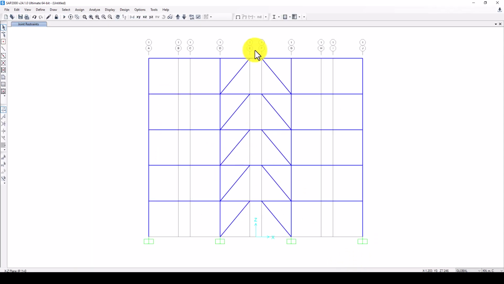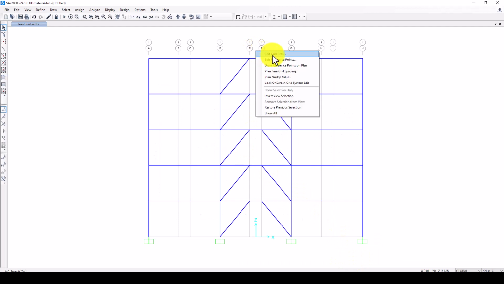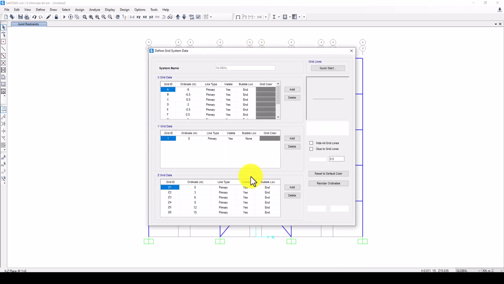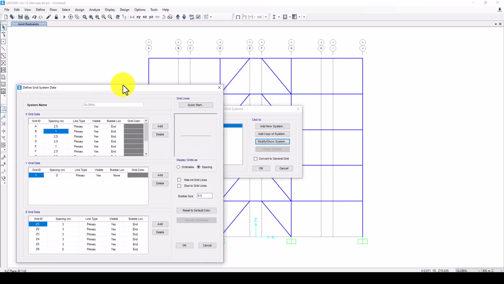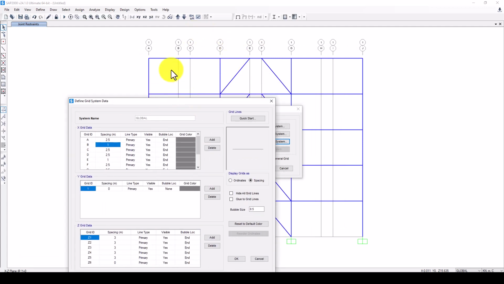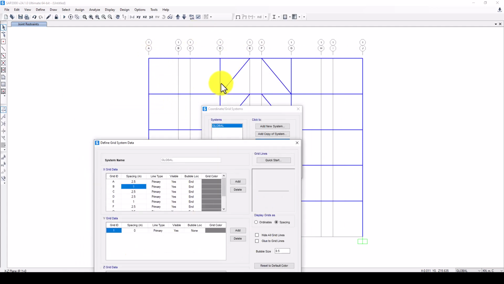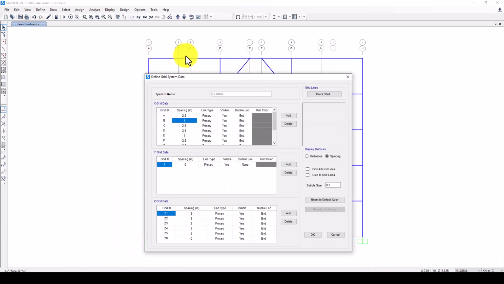So if I go to the grid here, edit grid, you can see the grid spacing is going to be 2.5 and then 1. So you can see between A and B it will be 1, 2.5 and 1, 2.5 and 1.